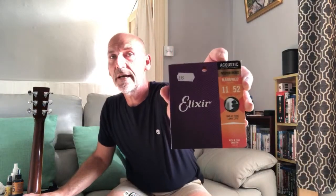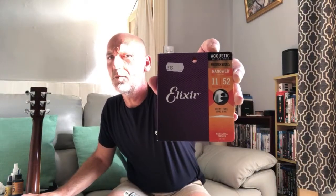Anyways, I normally play with extra light strings because I can play the guitar for a lot longer if I do that. But given that this is a dreadnought, it wouldn't really do it justice to put extra lights on it. It'd still sound great, but I'm going to go with some lights I've got here, and that's those, okay? So if anybody's interested in what I use, they're Elixir Nano Web, and the process is starting now.